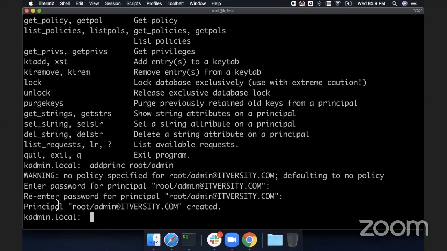If you add with keys, you can take care of passwordless login, but you have to provide the keytab file to the client so that the client copies it into their machine, and then they'll be able to authenticate without entering the password. Whenever the client runs the kinit command to generate the ticket, it will not prompt for the password if you use the keytab approach. Here we are using a password.